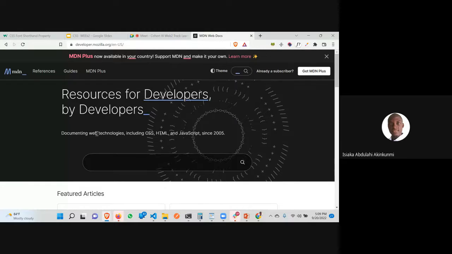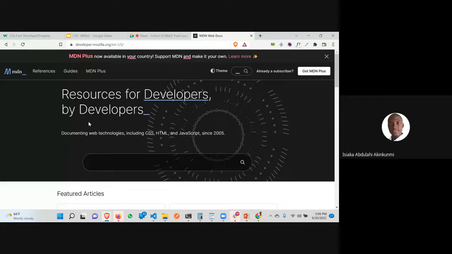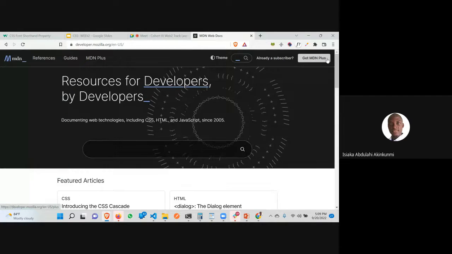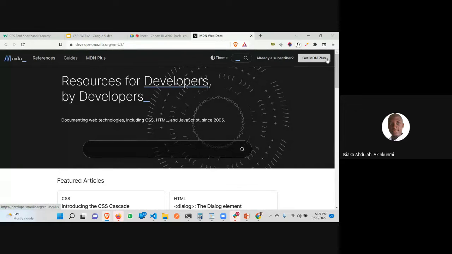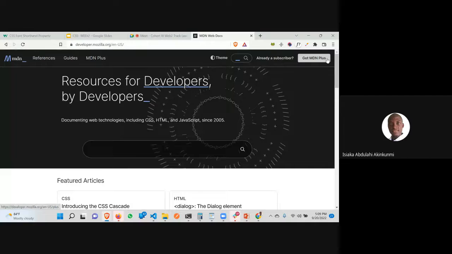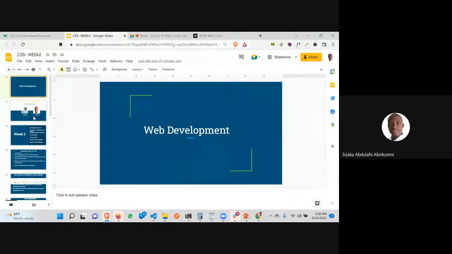So this same ordinary button in HTML is the same button you'll be seeing everywhere. The only difference is the way they style it or the way it's being used. So that being said, let's just jump into what we have today.